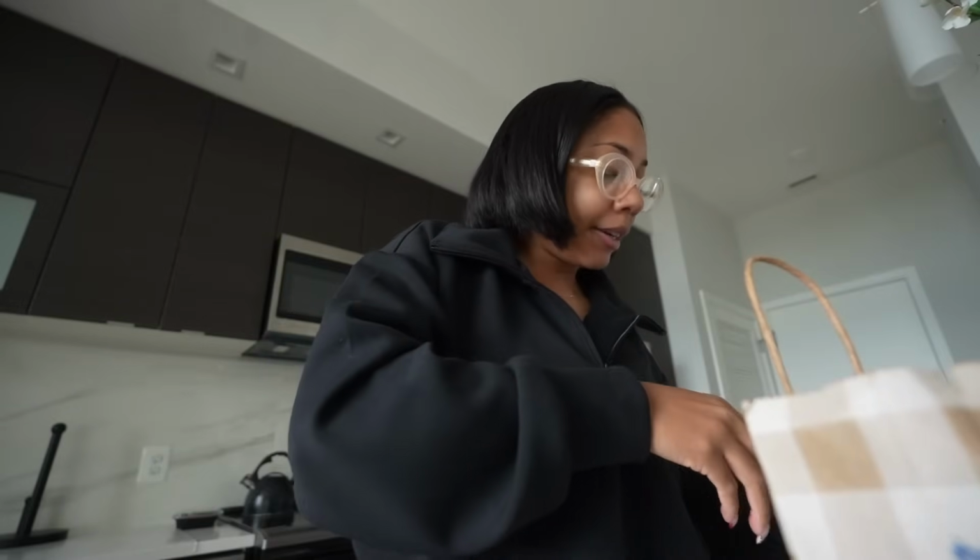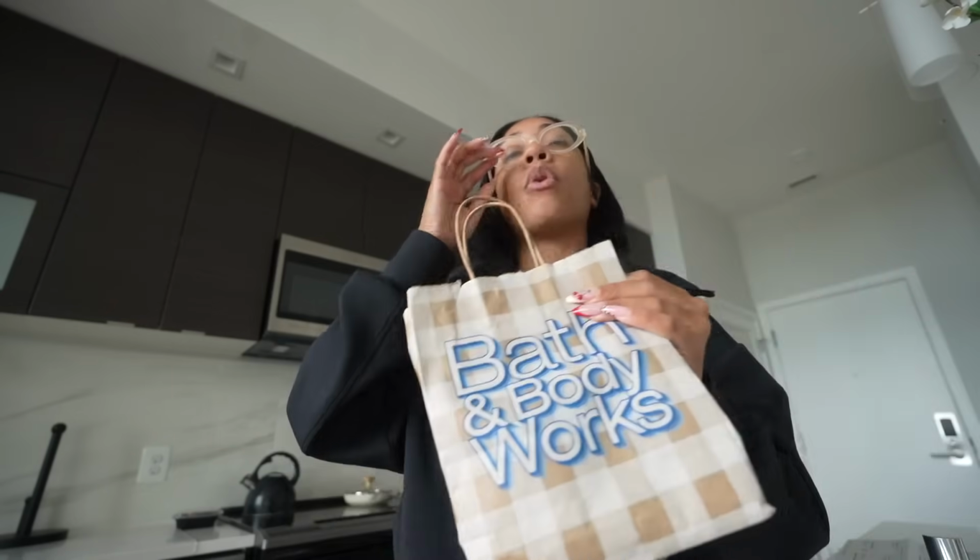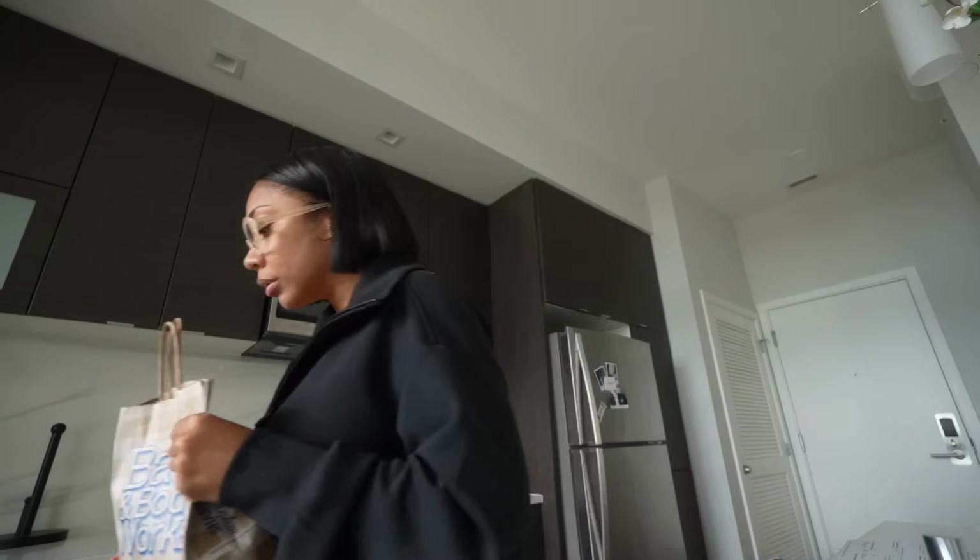I have all of my wall plug-ins. So I just literally keep everything in here because why not? So I don't have any candles at the moment. Well, outside of the coffee and whiskey one that I have, but I've been burning that one. So I'm down to my last candle. But let me know what candles you guys are burning currently. Like what scents are y'all putting in your house right now, especially for the season change.